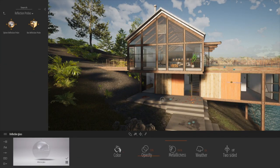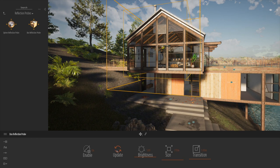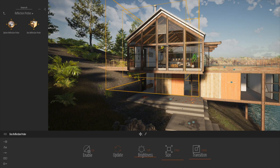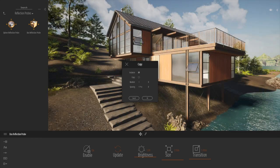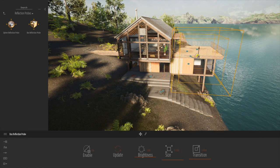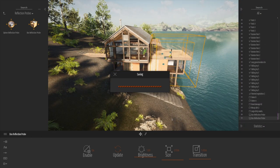One way to really boost reflections is to use reflection probes, found under the tools menu. Reflection probes can be increased in size and you can immediately see the reflectivity on the glass — it's essentially reflecting the environment. This is a really nice way to fake up some deeper reflections in the model. Copy a few around, particularly in front of reflective or glass materials, and you can see the glass really starts to come alive with reflectivity from the landscape.